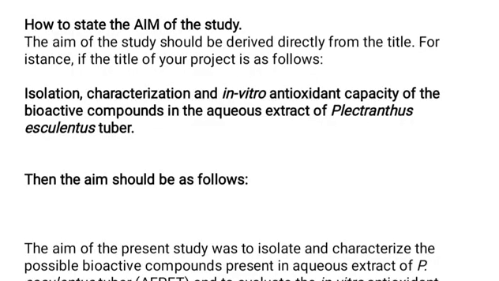So, how to state the aim? The next thing is the aim of the study. All of them are under the introduction, which is chapter 1. Like I said, chapter 1, introduction, 1.1 background, 1.2 statement of problem, 1.3 aim of the study. The aim of the study should be derived directly from the title.